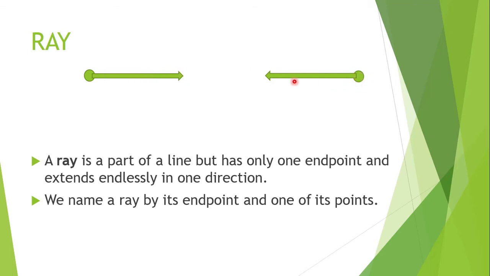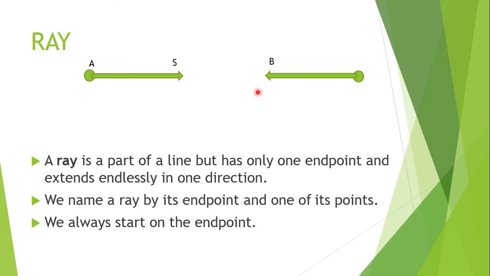Basta mauna yung endpoint. So for example, we have point A and point S. And in here, let's have point M and point B. The first figure, we name that as ray AS. Focus on the endpoint, which is point A. So, point A yung nauna. Hindi siya pwedeng ray SA kasi hindi siya commutative gaya ng line. Dapat mag-focus ka sa endpoint. Next figure, we can name this as ray MB, not ray BM because the endpoint is on M.